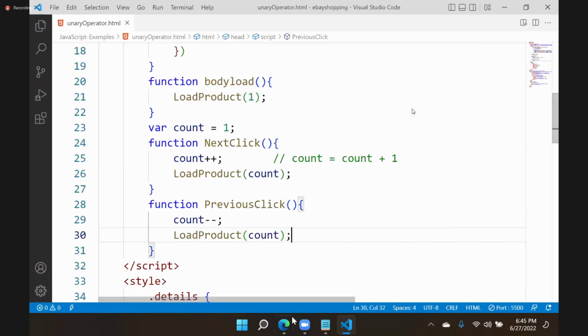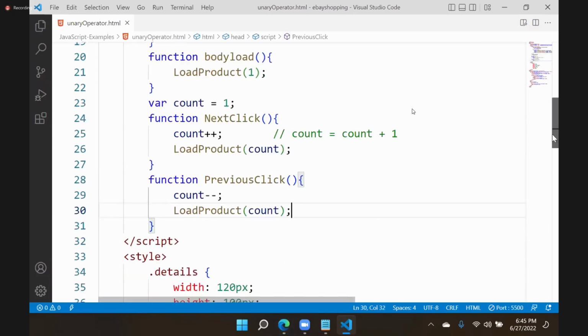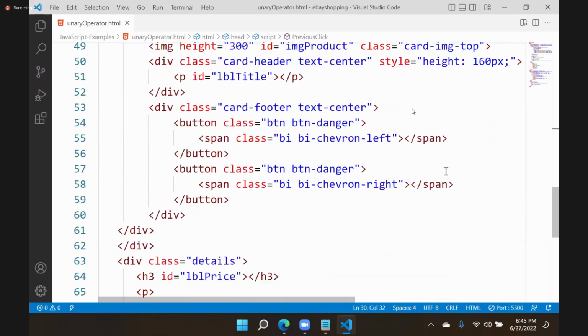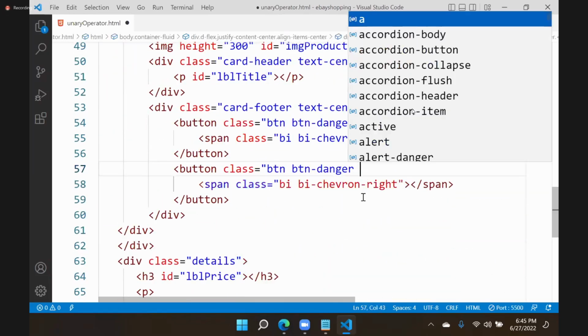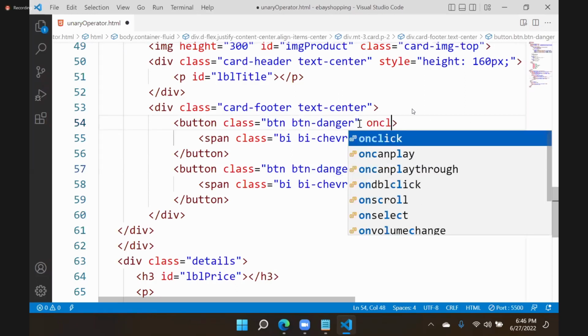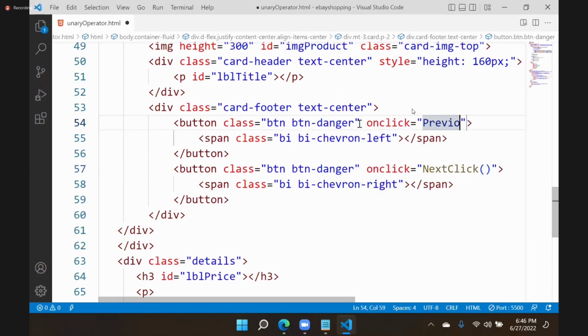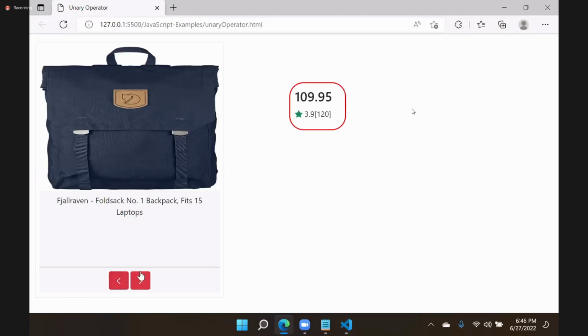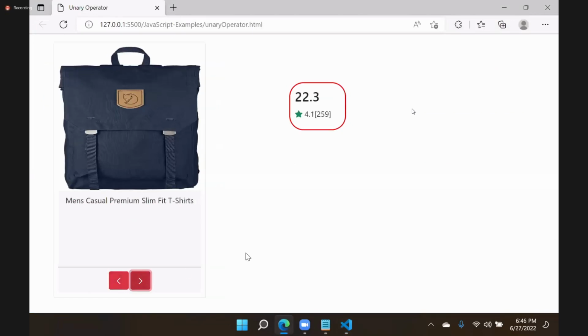That means now what happens when user clicks this button, right button onclick, we will access nextClick. Chevron left button onclick, we will access previousClick. And you can see now when I click on next button, the next product will come.